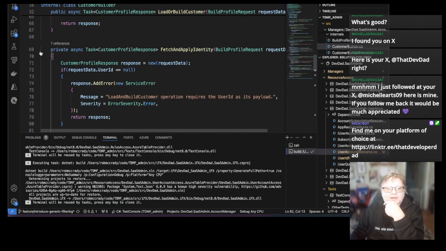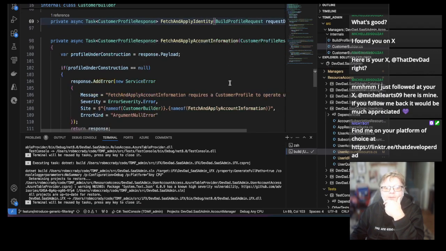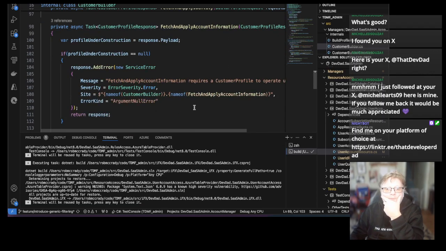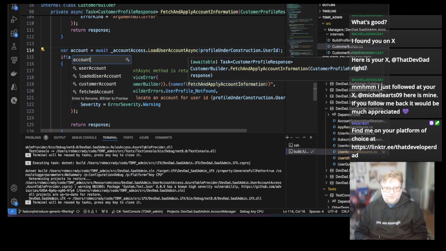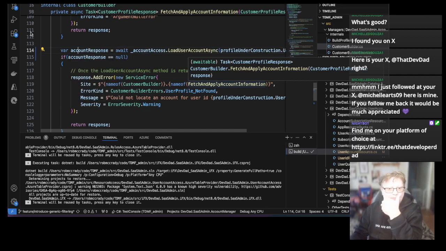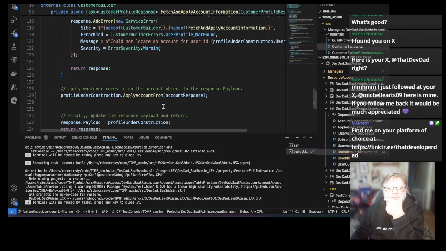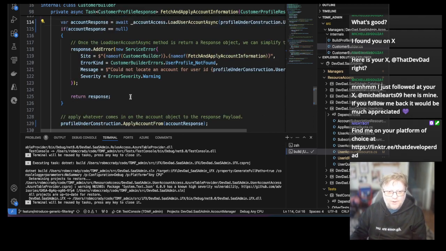And this is fetch and apply identity. Let's come into fetch and apply account information. Load user account async. And this is actually the account response. And profile under construction, dot apply account from account response. Well, what's going on in here?